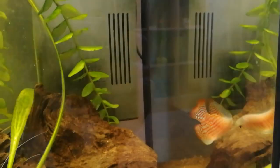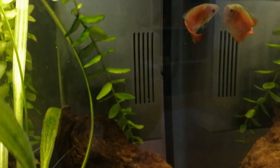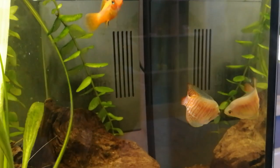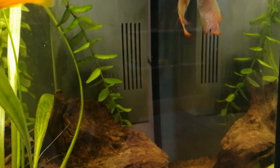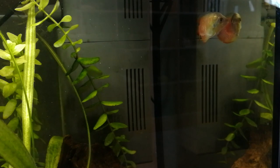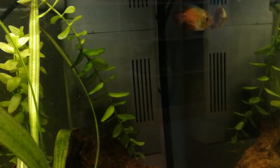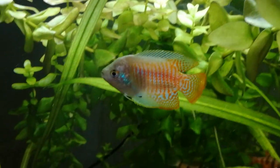The male will protect the eggs and fry. In 12–24 hours the fry will hatch and continue developing within the protection of the bubble nest. After 3 days they are sufficiently developed to be free swimming and leave the nest. When the fry are 2–3 days old the male should also be removed, or he may consume the young.